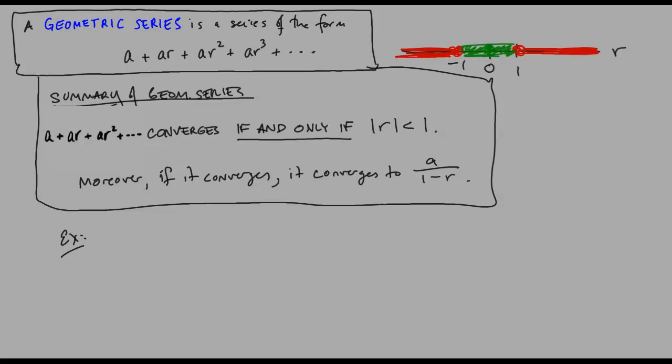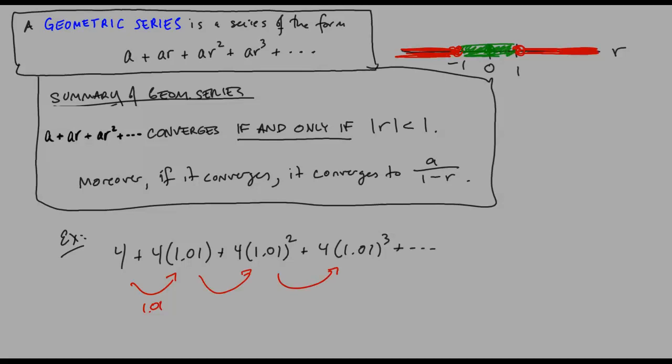All right, one last. This thing, is it geometric? Yes, because every time we are multiplying by 1.01 to get from one term to the next. Does that mean I can go and plug things into this formula? No! It doesn't apply. Even though this is a geometric series, it is a divergent geometric series because r is greater than 1. We only get convergence if r is between -1 and 1. So this series diverges. It is no good at all.